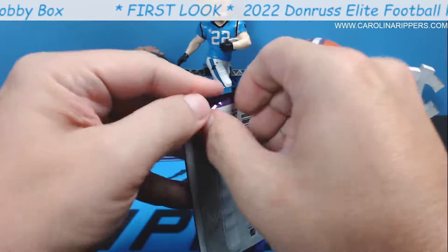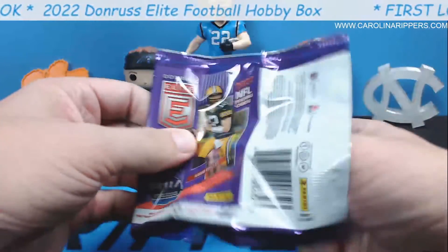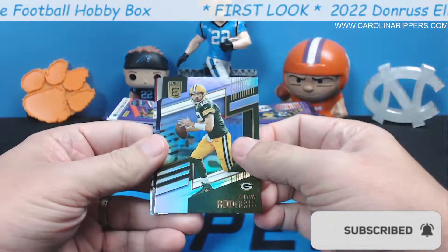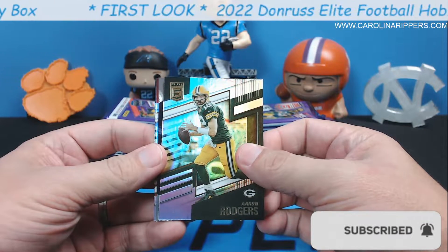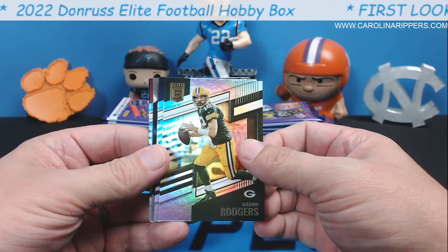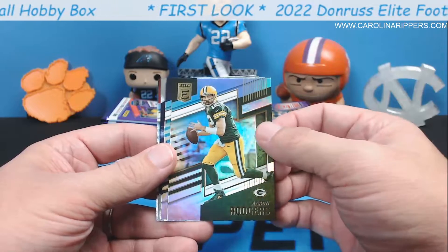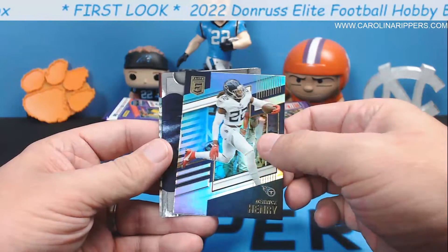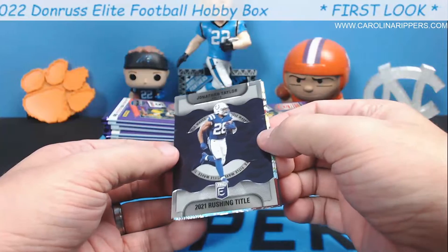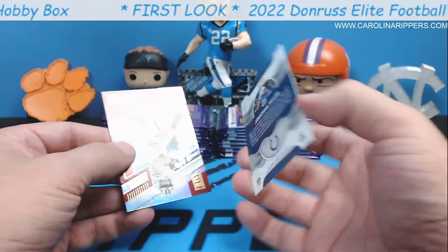Here are your packs — dark purple this year. This is going to be good. We're going to get to see the new rookie class. It's opening weekend for football, so we're going to get to see some of those guys on the field, hopefully. I did notice that Spellbounds — normally you get three or four in a box — I've only been seeing one. I'm wondering if they're going to put those numbered ones into retail. We're going to get a Tom Brady. I've seen Full Throttle in here as well, but it seems very rare, which is odd because normally that one's pretty common. Aaron Rodgers, Derrick Henry... I have not seen this card. I've watched four or five boxes. I wonder how rare those are.